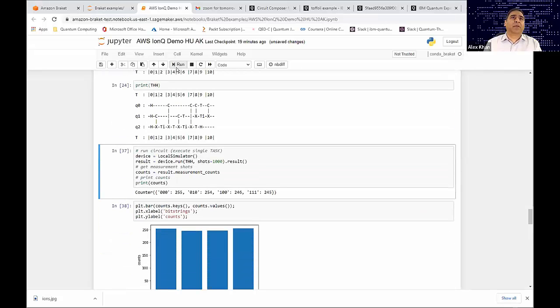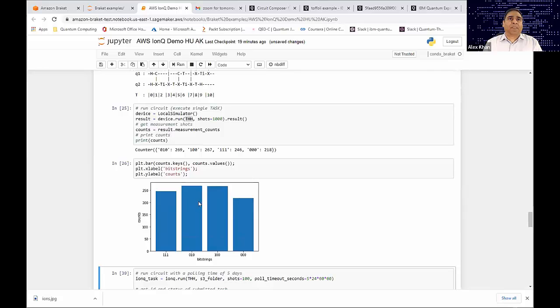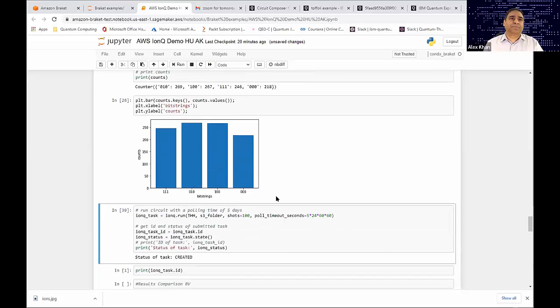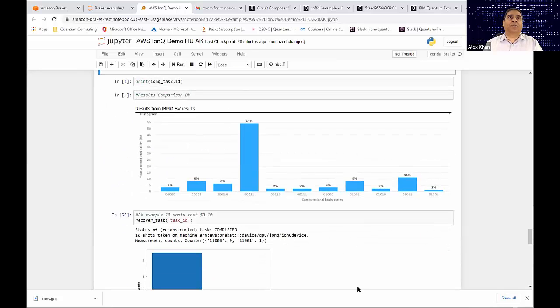Oh, I guess I was just printing it. So here's THH, I'm gonna run it. So ideally, and it's easier to see it on a graph over here. So it's not very even, but again, this is on a simulator, but if I have enough shots, I should get equal, all the answers should be equal. The 1, 1, 1, 0, 1, 0, 1, 0, 0, and 0, 0, 0. Those are my 4 choice options. That's what's going to come out. And they should be equal probabilities. So what I did is, let's see. All right, so we're almost over time.